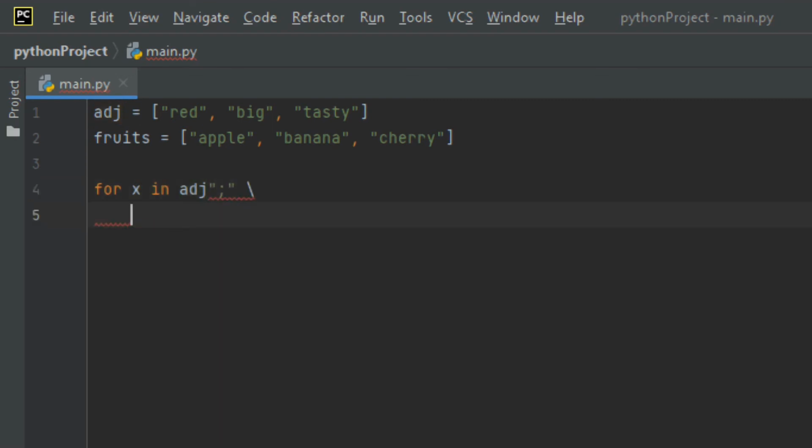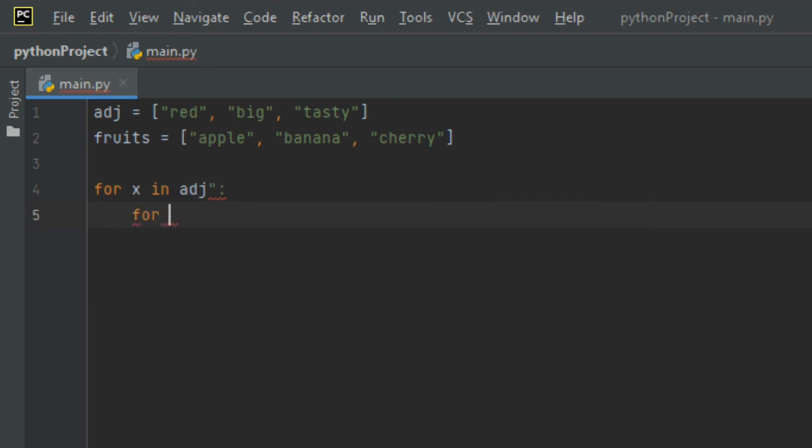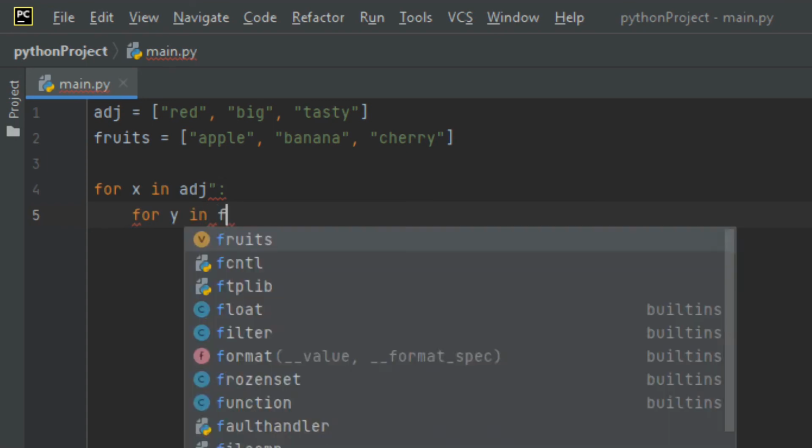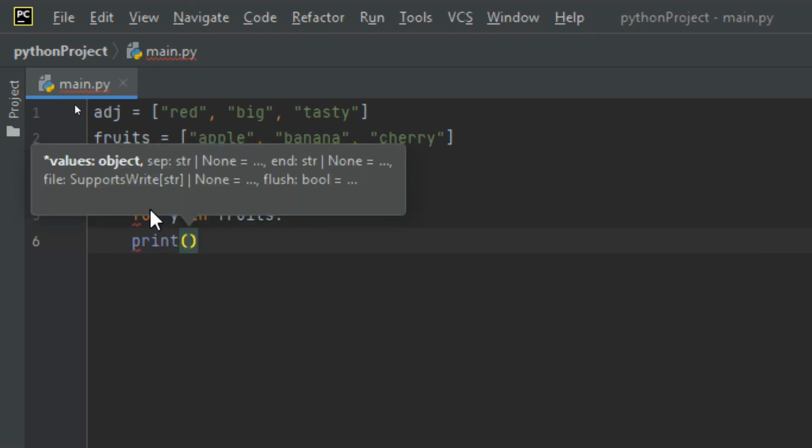Then let me say for y in fruits. Then I close with the colon. Then let me say print the x, also y.